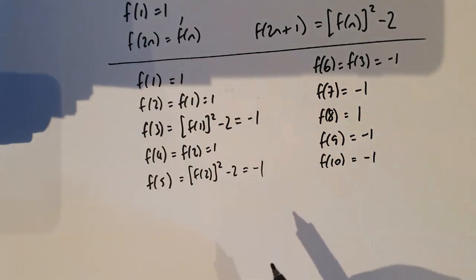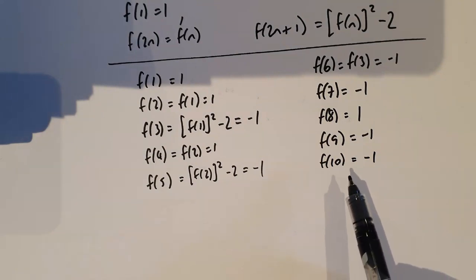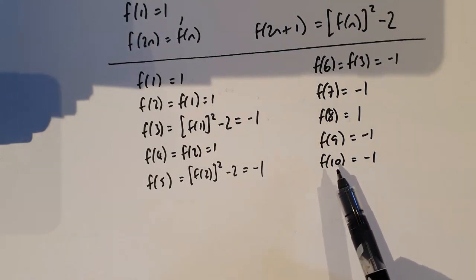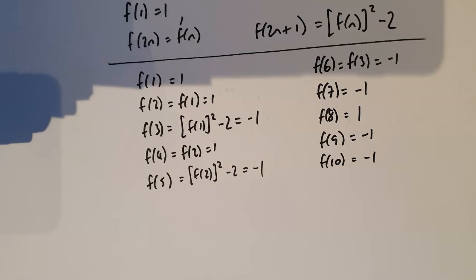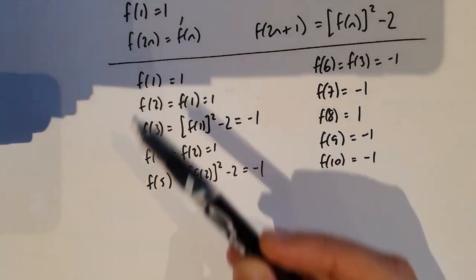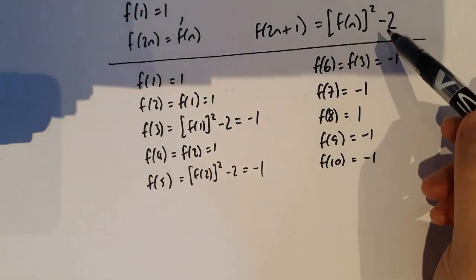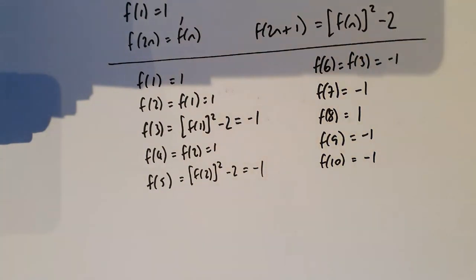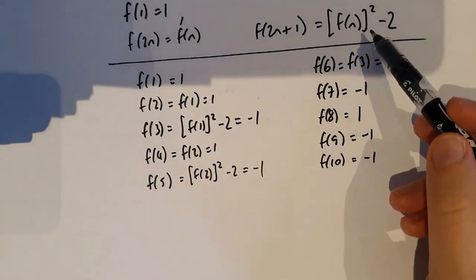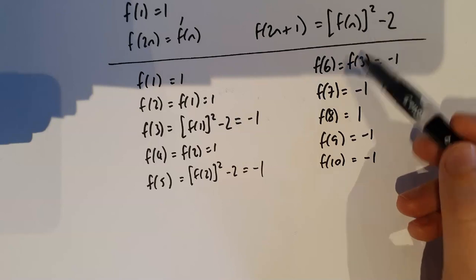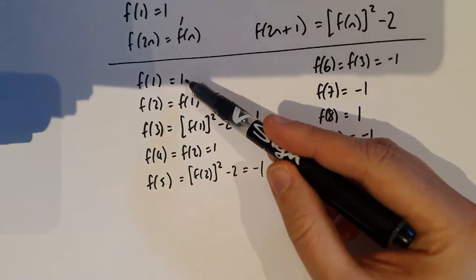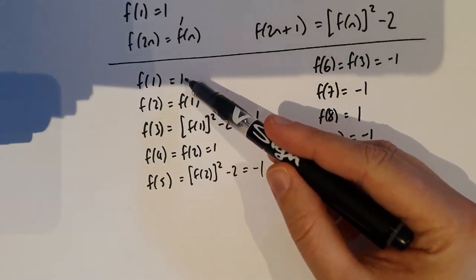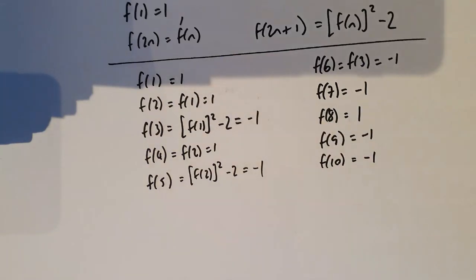So what happens if I had to work out f of a large even number? What I think I'd do is take that even number and repeatedly divide by 2 and see what happens. And at some point, if I land up with an odd number bigger than 1, then it's going to be minus 1. And that tells me f of my original number. And if not, then I can just keep dividing by 2 and I get down to 1. And so f will be 1 for my very large number.